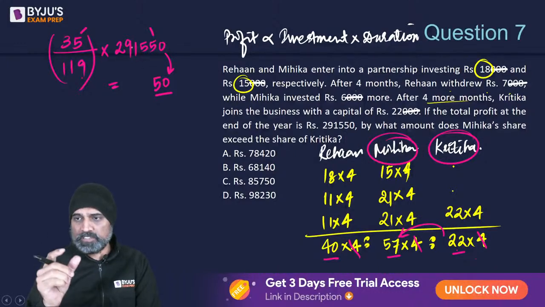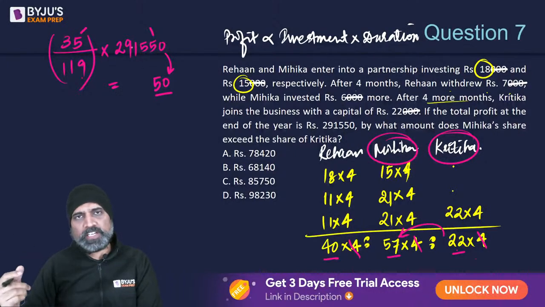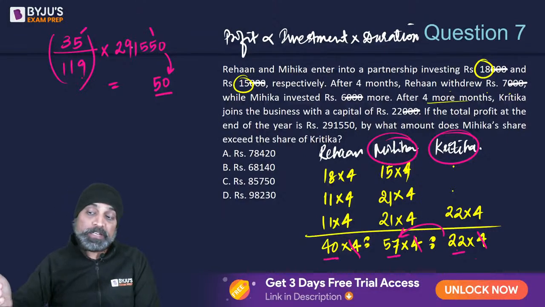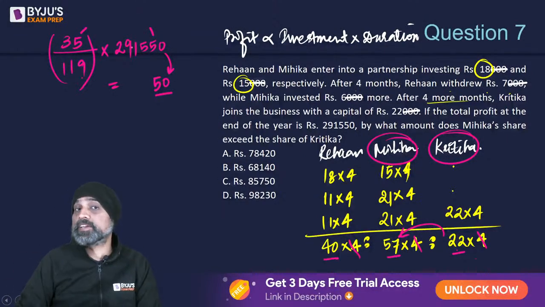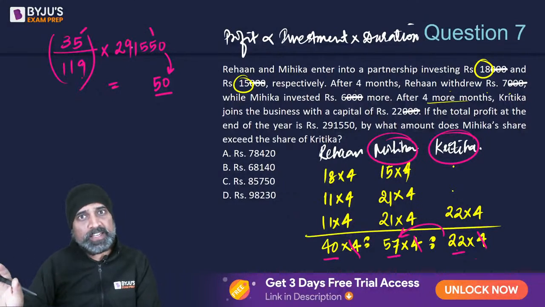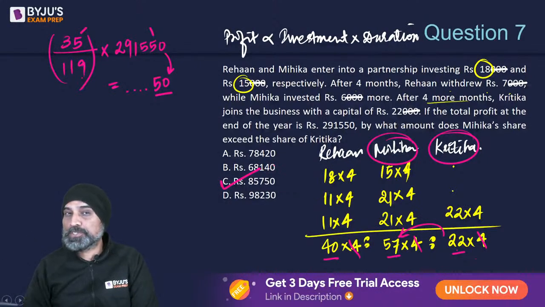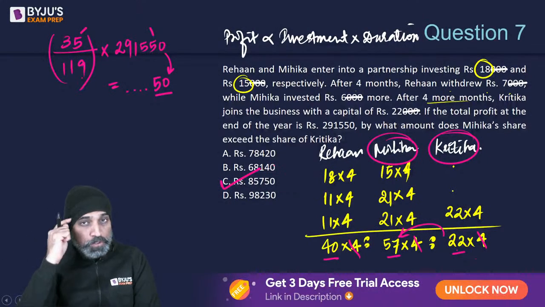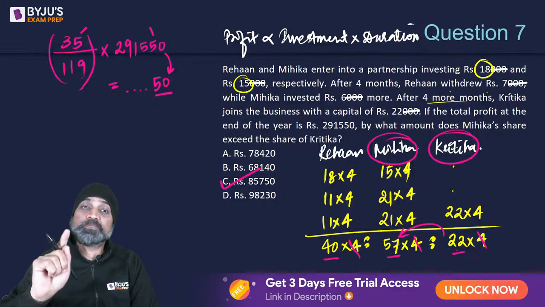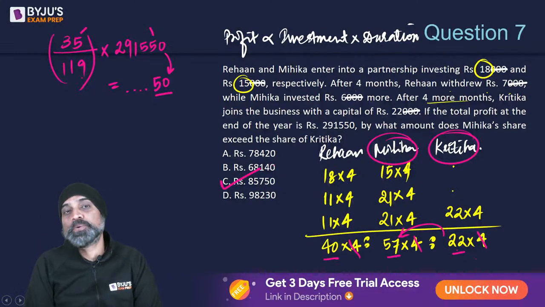Please think about this. If you write 10, 20, 30, 40, 50, any number, and if you divide it by 9 or 19 or 29 or 39 or any number that ends in 9, that 0 will stay, it doesn't go anywhere, right? So 50 is supposed to be there as the last 2 digits. What about the remaining ones? I have no idea. And there is only one option that has got 50 as the last 2 digits. So if you use a bit of common sense, you will save a lot of time not doing difficult calculations, right?